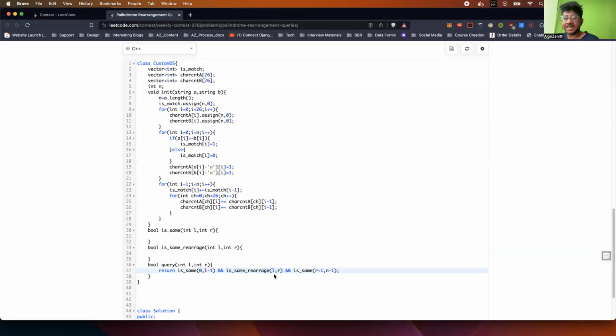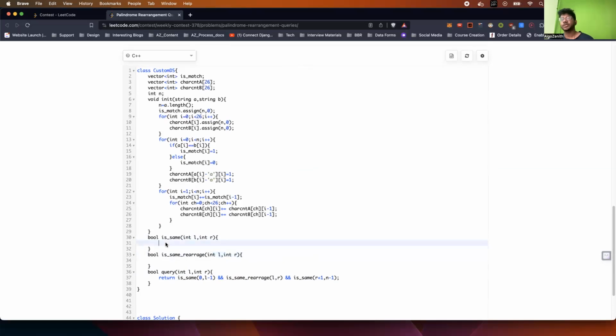Okay, so this is exactly what we are looking for. Clear that this is the logic now. We have to just fill these two functions. L2R needs to be exactly the same. L2R after rearranging needs to be exactly the same. These are two things to support. So now once this is built, these are easy to be done.